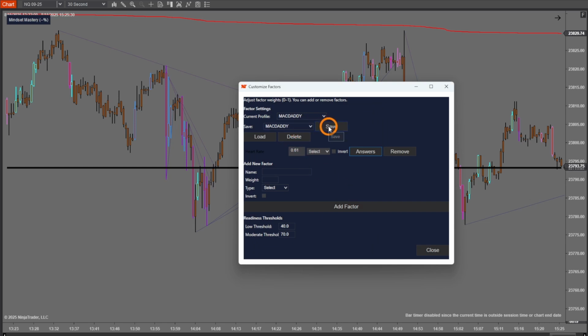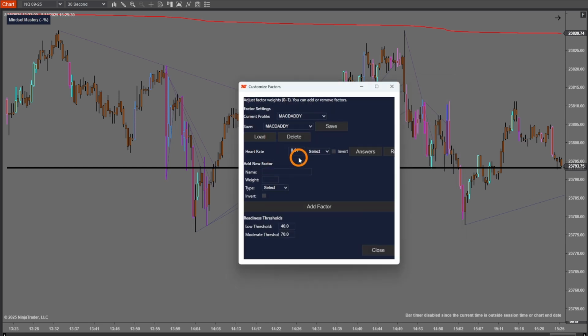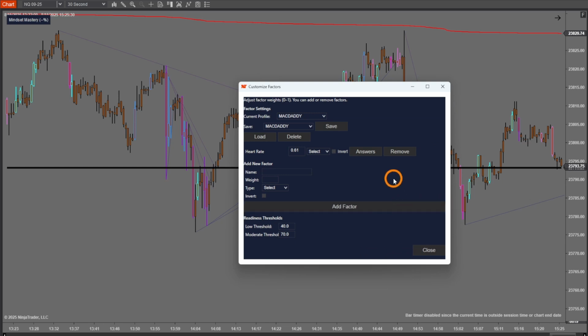And then what we're going to do is we're going to save. Save, and then hit load. See, now it's light colored here, so this is all baked in now. And we can remove it and save it and load it again. Doesn't matter.